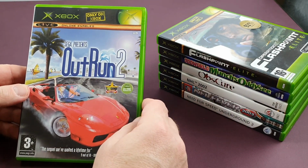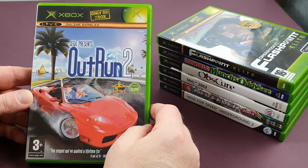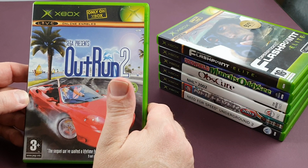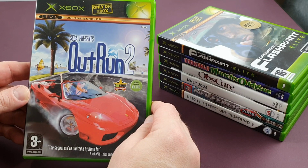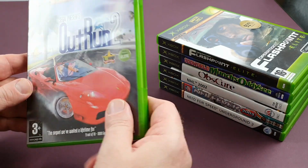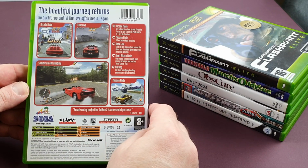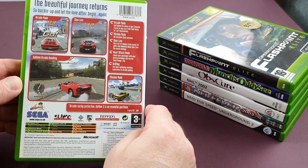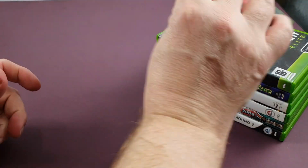Well, this next one, and certainly the one after it, are a couple of games I absolutely love. I was a huge fan of Outrun in the original arcade when it came out in the 80s, and it was awful on the home computers, sort of the Spectrum and Commodore and ones like that. However, when it got to the Xbox, it really came into its own and far surpassed the arcade experience. So this is, it says on the front, the sequel we've waited a lifetime for. 9 out of 10 Xbox Gamer. Outrun 2 is really, really good. I mean, it is fantastic. It's a whole load more courses, and it's got mission modes. At the time, you could play Xbox Live. You do drifting. There's an arcade mode, so you can play the original arcade. Absolutely fantastic version of Outrun 2.